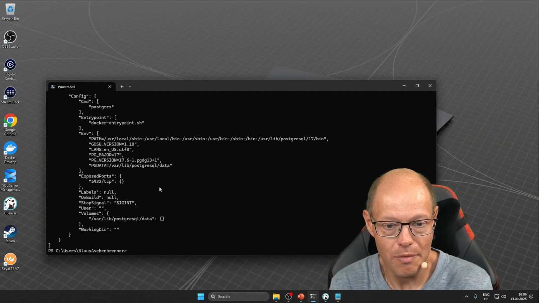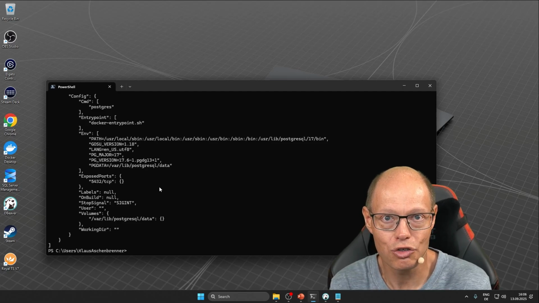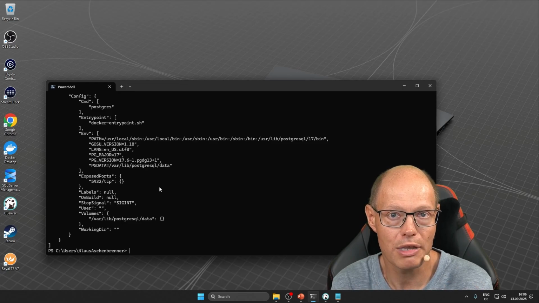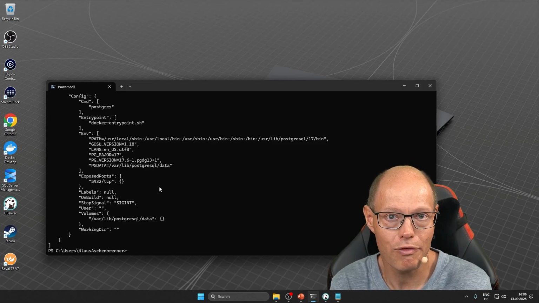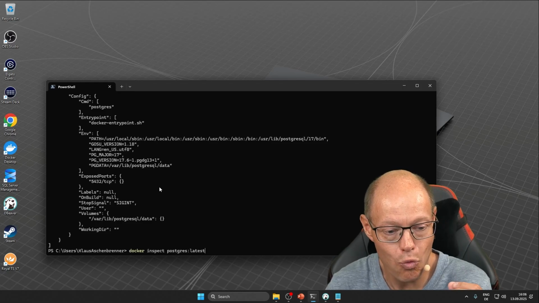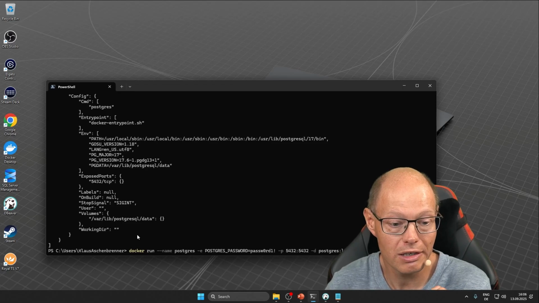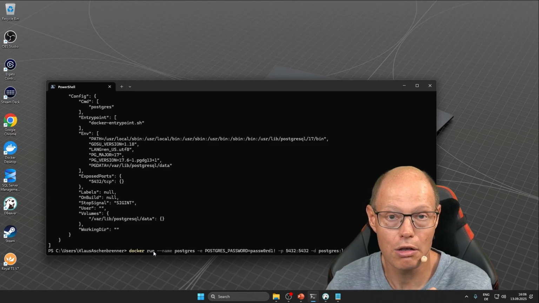In the next step, we now need to spin up a new Docker container from that image. You can think about a Docker image like a traditional ISO image of a software package that you have downloaded from the internet. That means you also have to install that ISO image. And we are doing the same here with a Docker image. So we can now run the image that we have pulled previously with the docker run command.